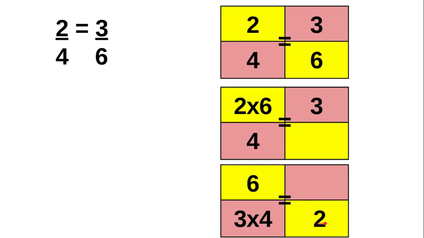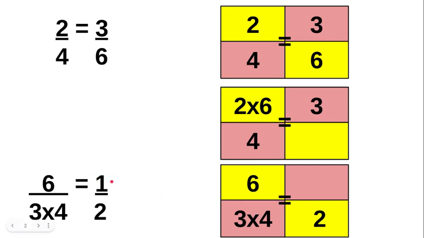So notice that we've got the 2 on the bottom here. This means it's got to be the denominator of that fraction. So if we've got a blank square, what we're going to do effectively is just put a 1 in there as a placeholder. So we've got A is equal to BC.